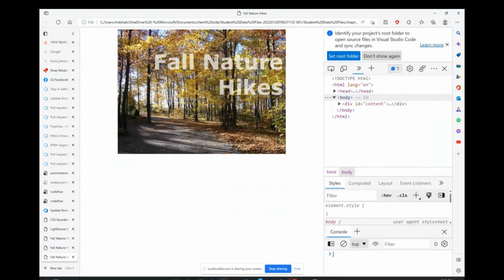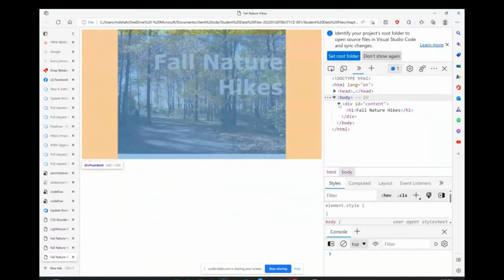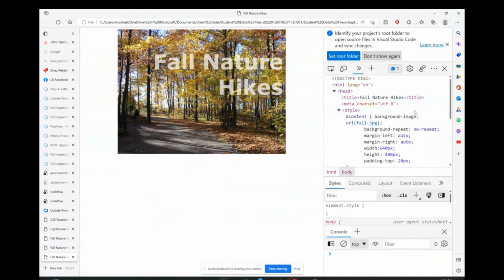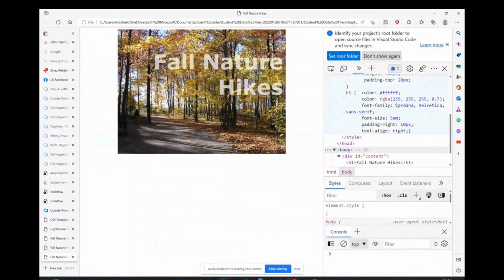So inside the div we have one h1 element, and the rule for the h1 element is defined here. You see this color means font color, or the foreground color, not the background color. The foreground color is 255, 255, 255, which is white. And then the transparency is defined as 0.7, so it looks a little bit transparent, right?